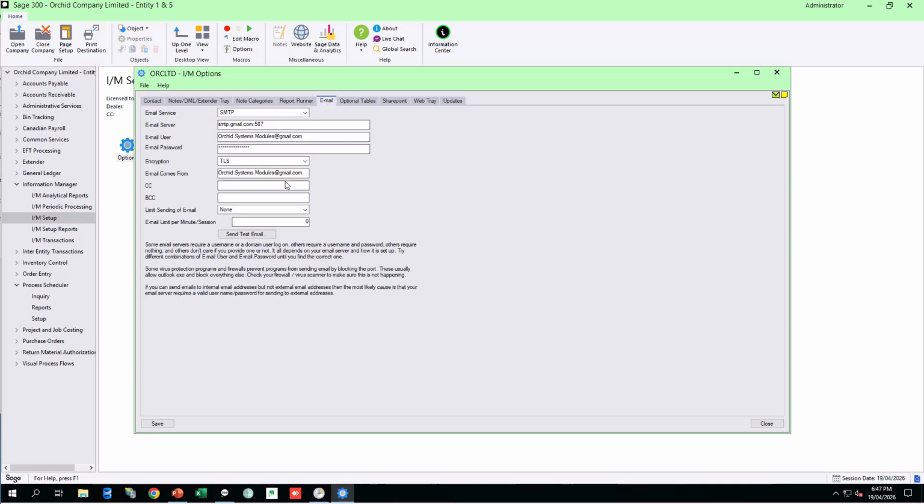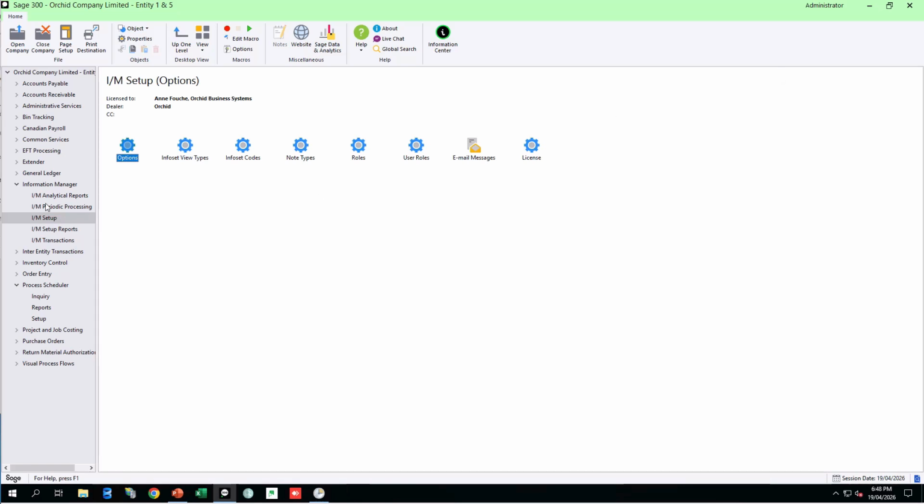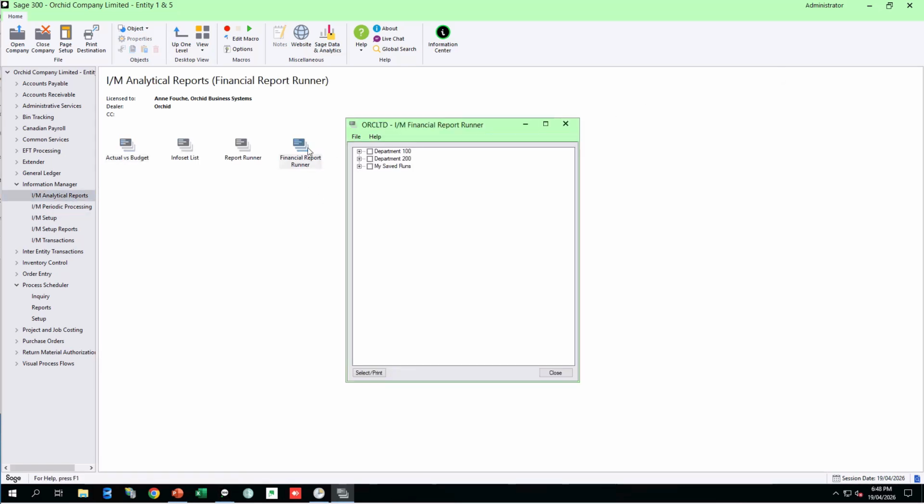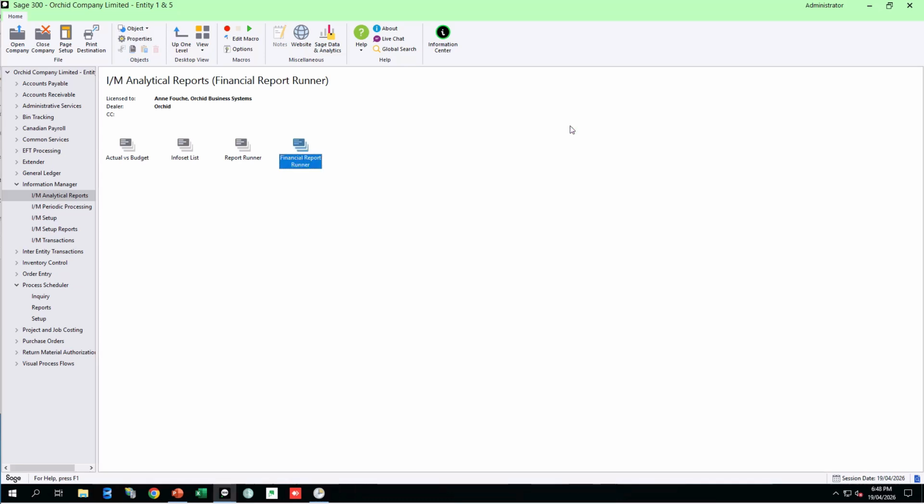So I had to configure the email in Information Manager for Orc Ltd as well as for Orc Inc. 2, because it is Report Runner or Information Manager that's sending the report. And then you need to attach the reports that you want on the Financial Report Runner menu. And that's all you need for Report Runner.